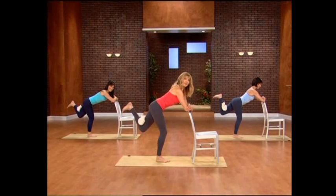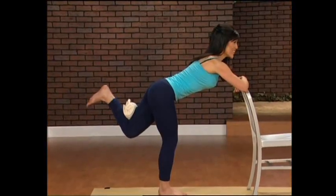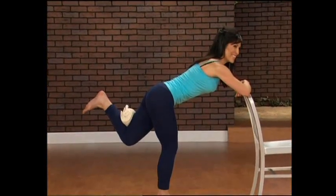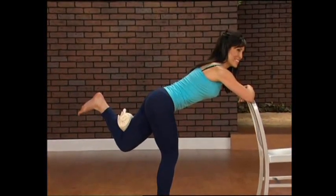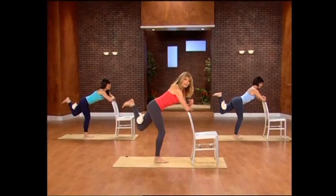Squeeze and hold. Squeeze and hold. Abs are lifted. Squeeze and hold. Squeeze and hold. You're almost there. Really working the back of the leg. Thinking that beautiful sweep that comes down the back of your leg. And right now, squeeze and hold it.